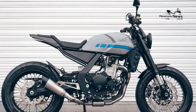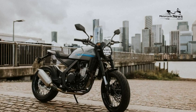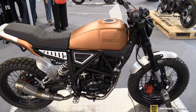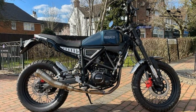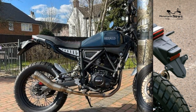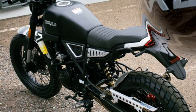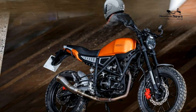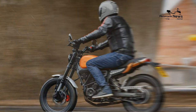Engine. The BRAT uses a generic Chinese-built 125cc air-cooled SOHC 2-valve single-cylinder motor with fuel injection, which, while acceptable for urban use, really starts to struggle once you get above 4th gear. On A roads, the engine, which only makes 9.5 bhp, labors to pull 5th or 6th, meaning your speed is limited to an indicated 50 miles per hour, with 60 miles per hour only showing on downhill sections. This is just too slow to keep up with the traffic.